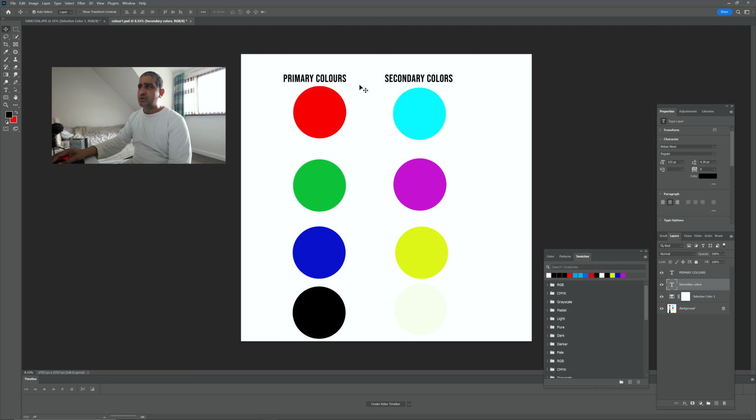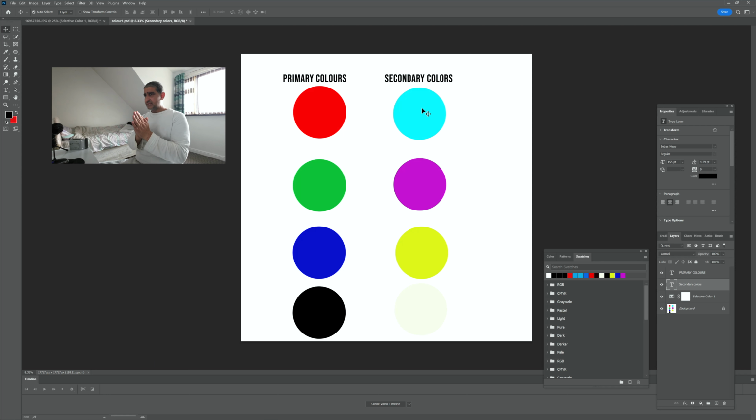Now these three colors, red, green, blue, are the main colors in your photo which make up the full image. So always remember these are the main three colors that build up a photo. And on the opposite side are the secondary colors. So we have the cyan, magenta, yellow, and also the white. These secondary colors are basically the opposite to the primary colors.